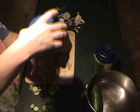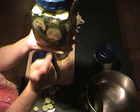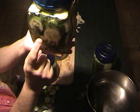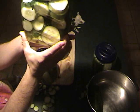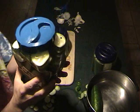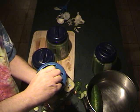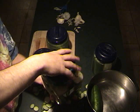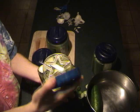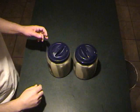Here's one that I've done recently of chips. These are just chips. You can see they're bubbling. See the bubbles coming up in there? And they're fermenting. They already smell like dill pickles. And this is one where you can see where I've held it down inside. All the pickles, I hold them down with a cookie cutter.